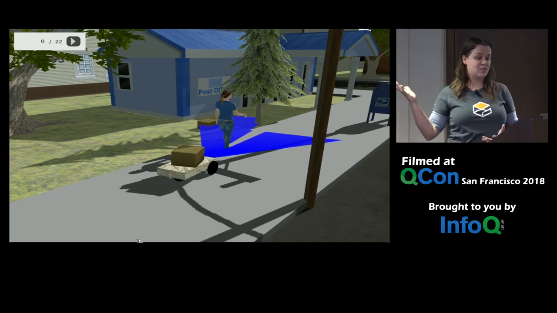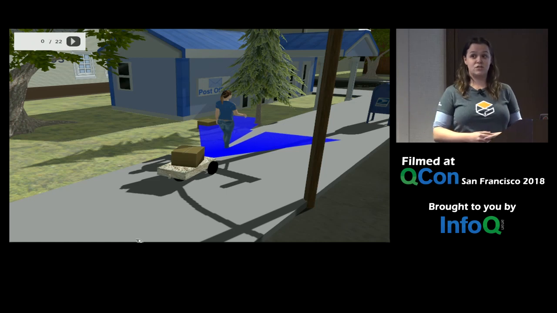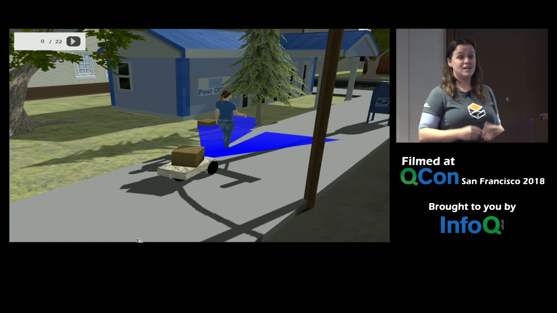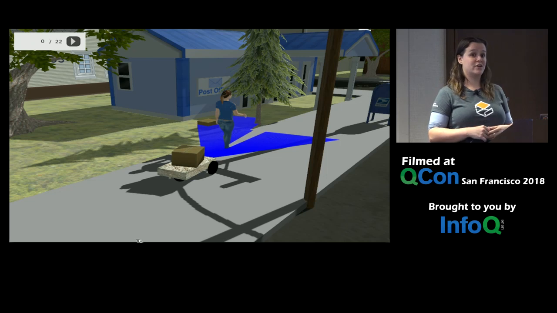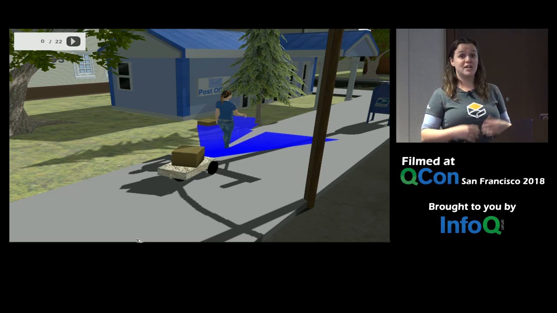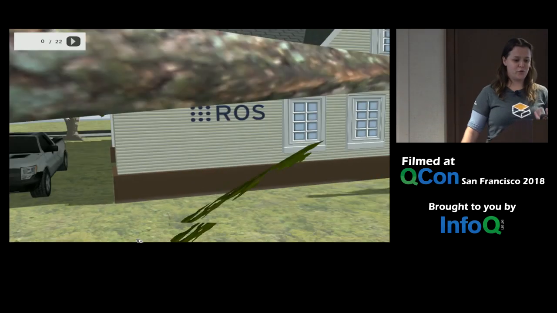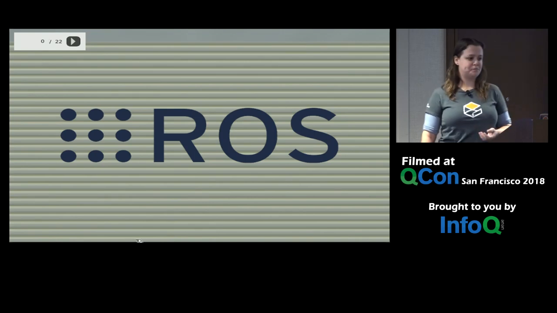Actually, the software stack that is running here in Dolly is also present in a lot of self-driving car prototypes, in a lot of warehouse robots all around the world, industrial robots, even quadcopters, humanoid robots. There was a robot in the International Space Station that was running parts of the software that is running in Dolly right now. So you might imagine that I'm talking about ROS, the Robot Operating System.